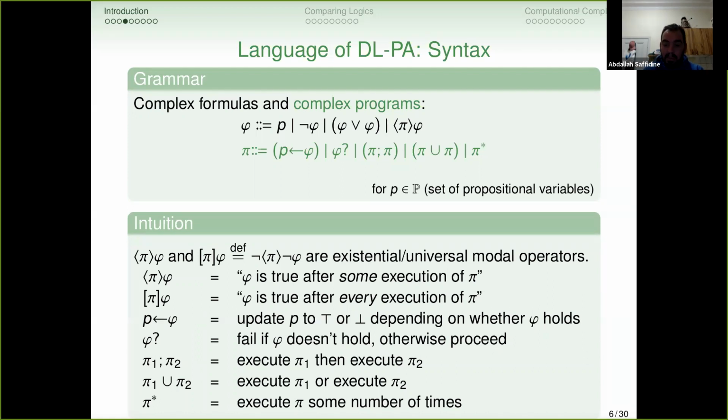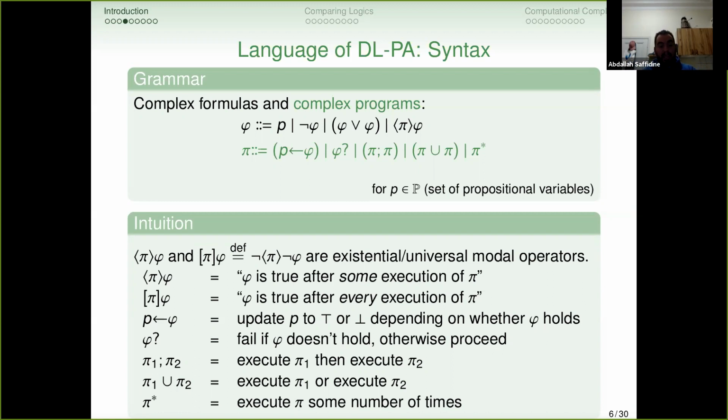We execute the first program, then we execute the second. Non-deterministic choice, we will execute one of them, not specified then which one. Non-deterministically, one of them is executed. And depending on whether this thing is inside a diamond or inside a box, that would mean that after executing pi1 or after executing pi2, the subformula will hold. Or it means after executing pi1 and after executing pi2, the subformula would hold.